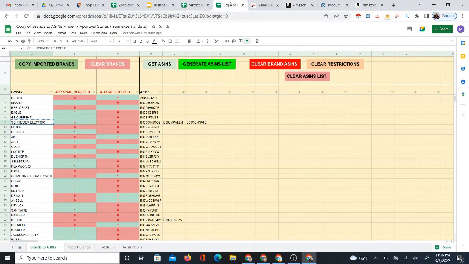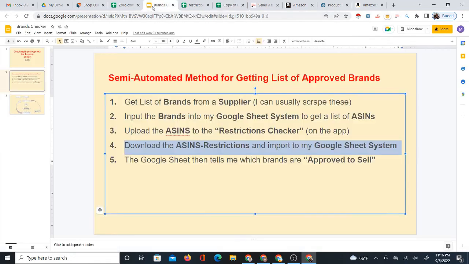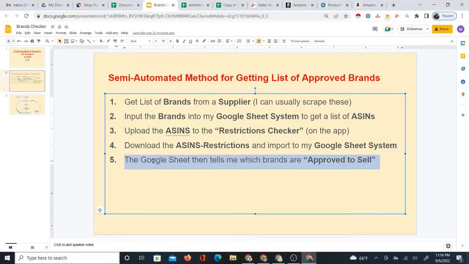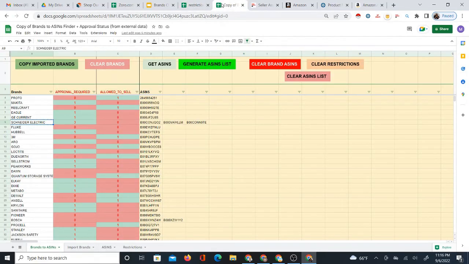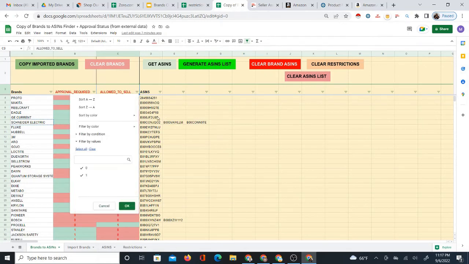Okay, so really at this point, if we look at the steps, that is it. The Google Sheet, step 5 is really just reading the Google Sheet. Okay, the Google Sheet has told me which brands are approved to sell and which are not approved to sell. Right? So, what you can do here, if you just want the list of allowed to sell that you have found so far, at least, because remember, there's some that we haven't checked yet.